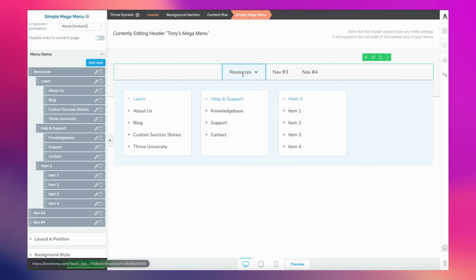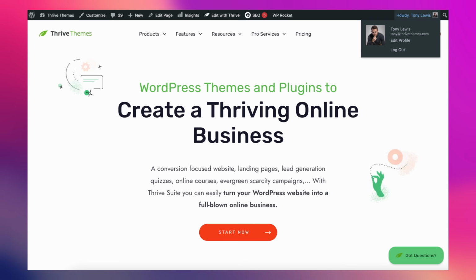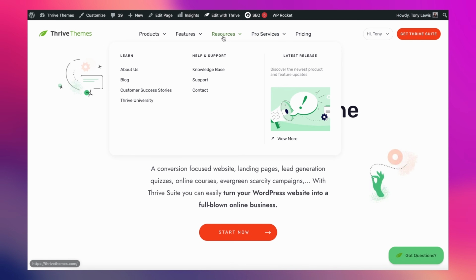Excellent. And now that I've grabbed the image, here is what we are going to do. We're going to treat each individual item inside this third column as a different menu item, okay? What that means is that I know that in your mind, you're probably thinking, okay, well, Thrive Themes has somehow managed to figure out how to stick one individual menu item that is different from the other ones.